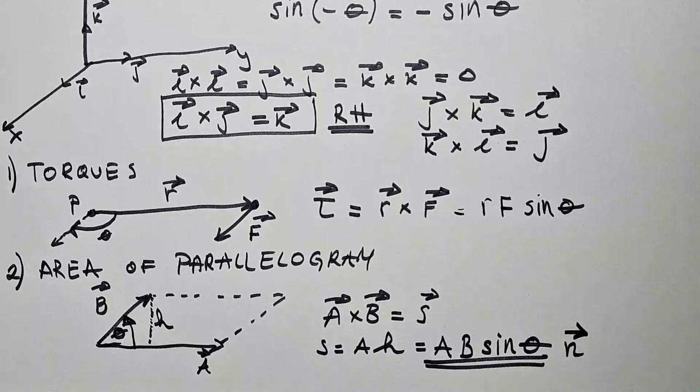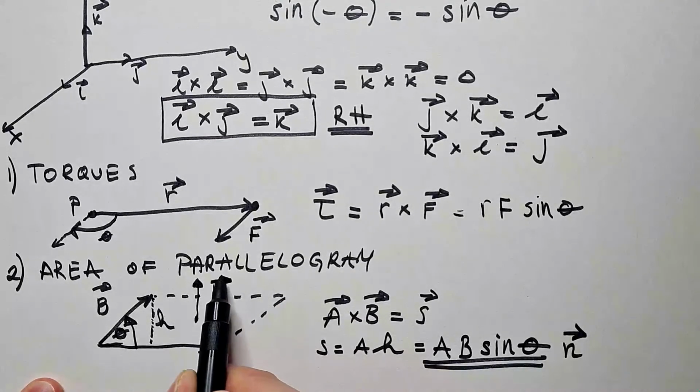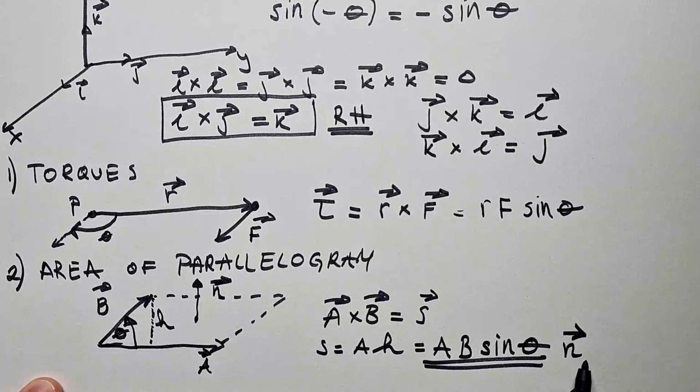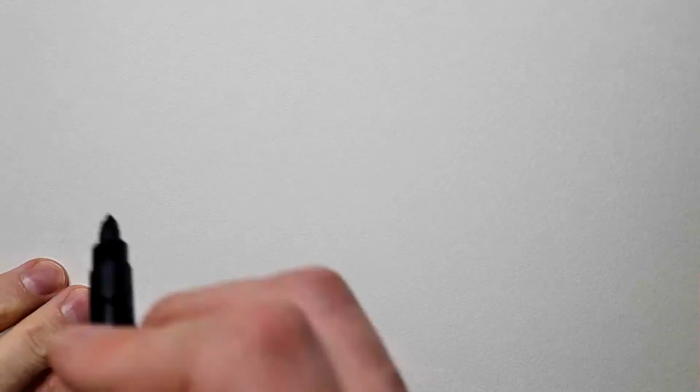Help me with this. A cross B. I am crossing A into B. A screwdriver, that is counterclockwise direction. A screwdriver would come out of the page. So this area would have normal vector like this, that is coming out of the page in this case, and that is represented with this unit vector n. Again, you see great importance of unit vectors in vector calculus. The next question is, how do we compute cross product?